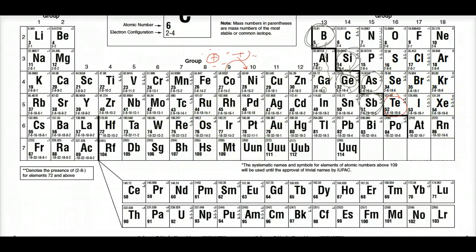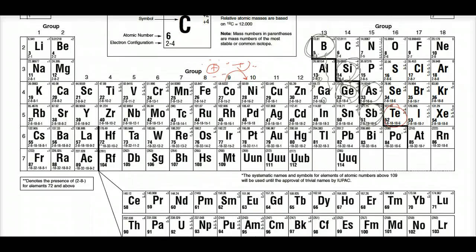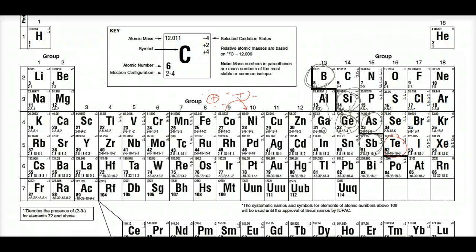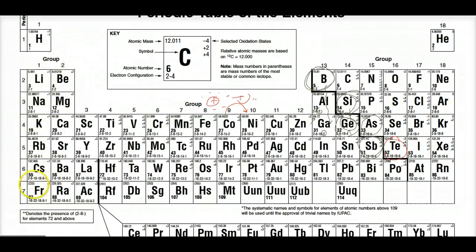Now, something else to review here is the family of elements. As I talked about before, if you're in a certain column, you have the same number of valence electrons, and therefore you have the same chemical reactivity. So, my friends in chemistry, these are called the alkali metals. These are called the alkaline earth metals. What's so special about them? Well, these guys are the most reactive metals. They're not found in nature unless they're already combined. These things will explode in water, and are only made in their pure form by electrolysis of a fused salt.